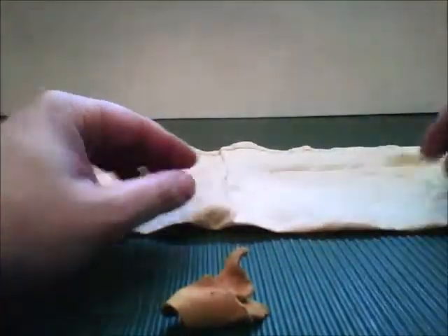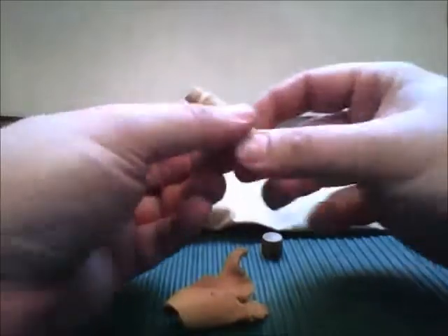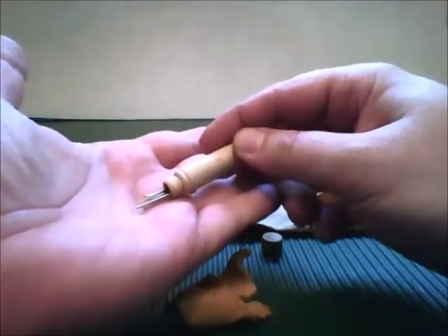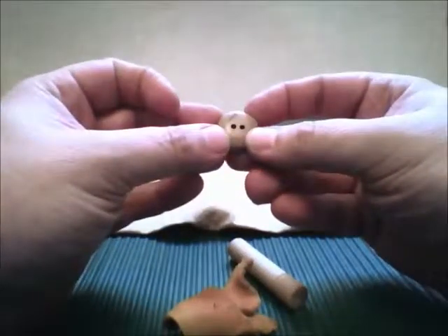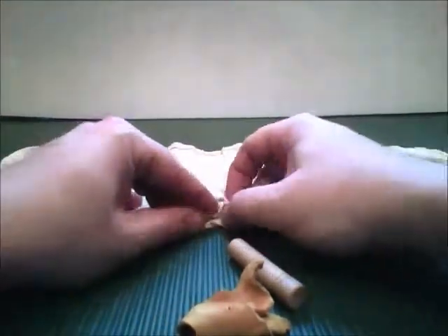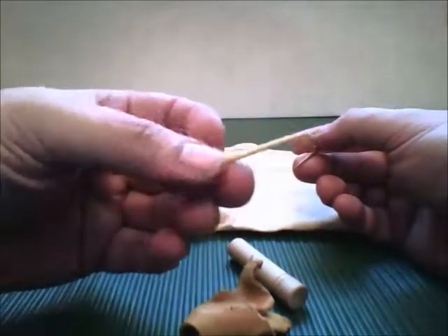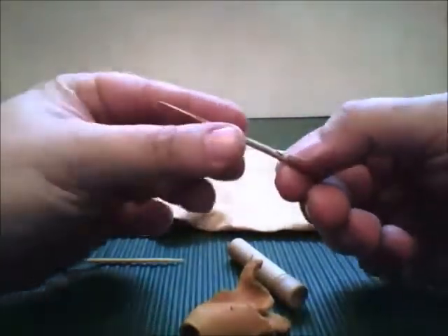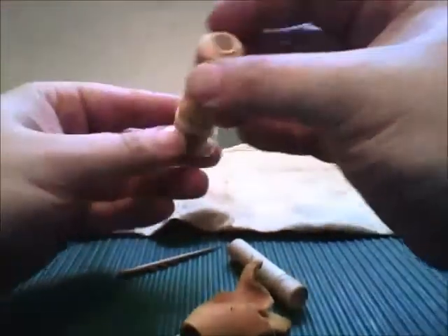Those have come in really handy. We've got a wooden container which holds some pins, another smaller leather needle, and wooden buttons — period correct, I guess you'd call it. And here's the needles I was telling you about: there's a bone needle that I made, and right there's one of my thorn needles.